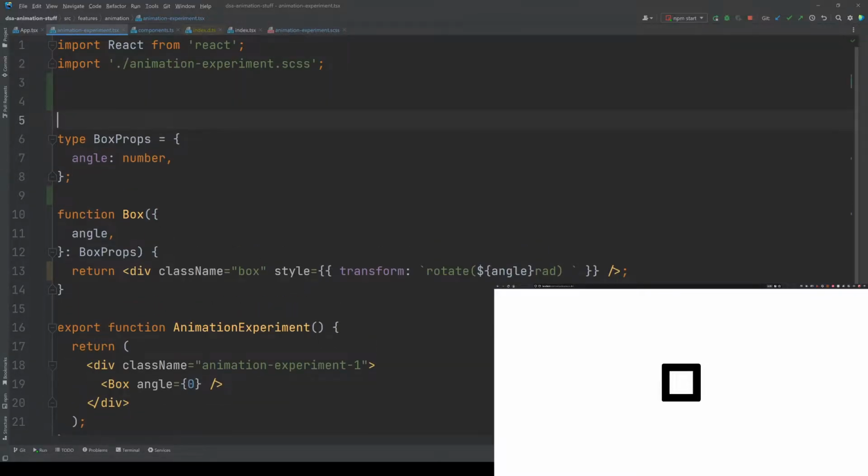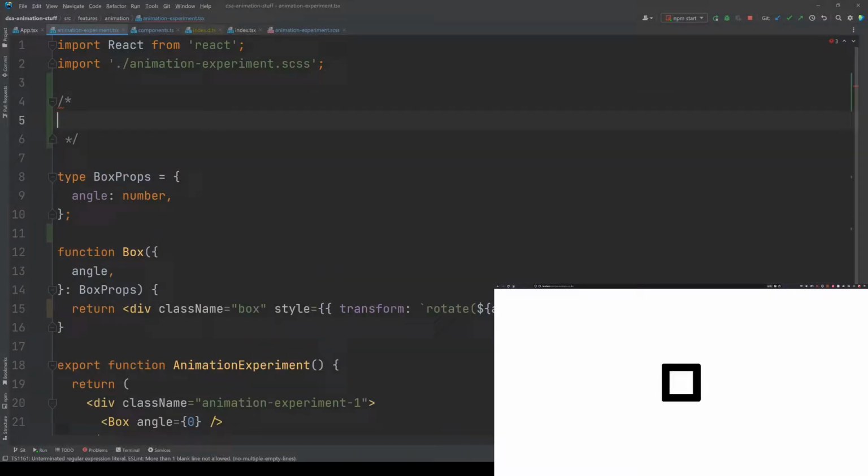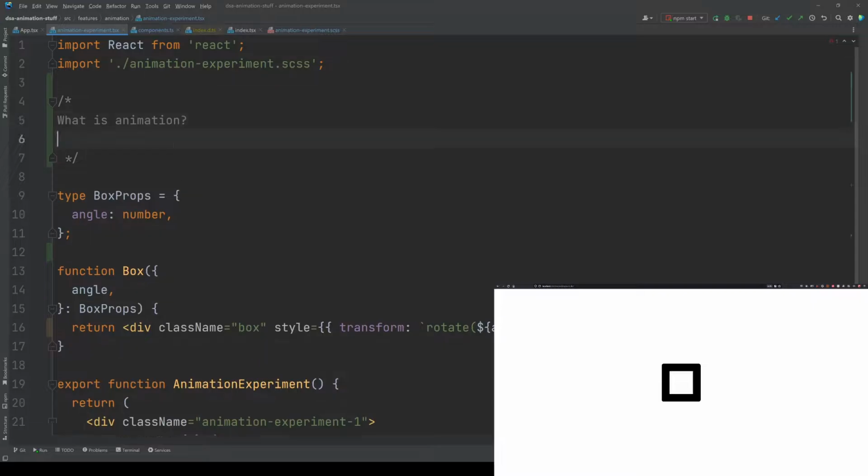So let's start actually thinking about what is it that we're trying to do. Well, what is animation? Animation is just the change of state over time.